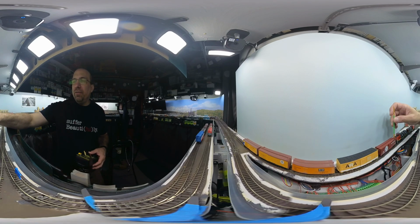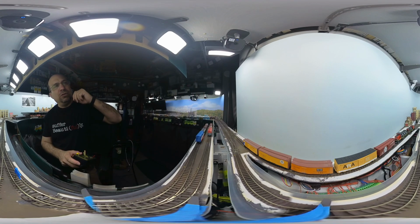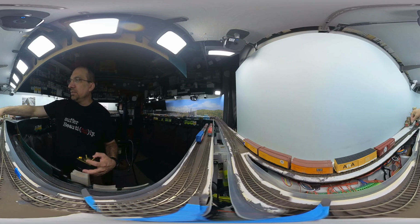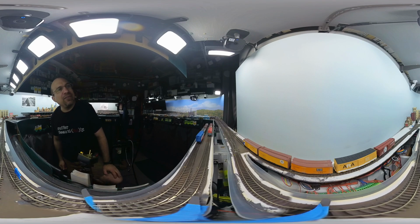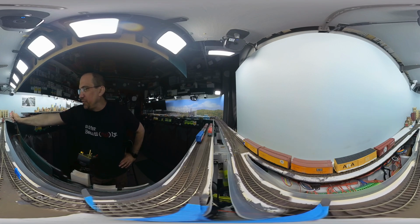So we're going to drop these here, and if you look behind us now, behind the camera, you'll be able to see that I've cleared the little runaround or the turnouts over there, so I'll be able to get around everything. And again, we got to pull the flag here, because we're going to be working back in that area. Ran that a little far, but you know. So we'll come back as we go by. I'll need to pick up the camera just so that the locomotives can pass under and get back around to the other side. Technically along this track there are actually three different industries, three different customers, I guess you can say.